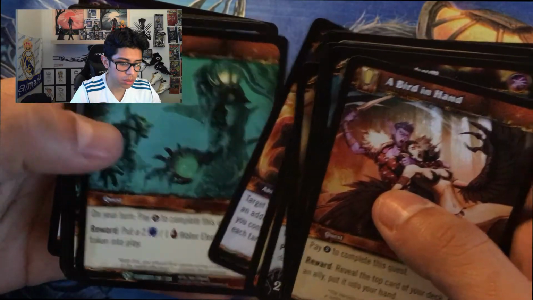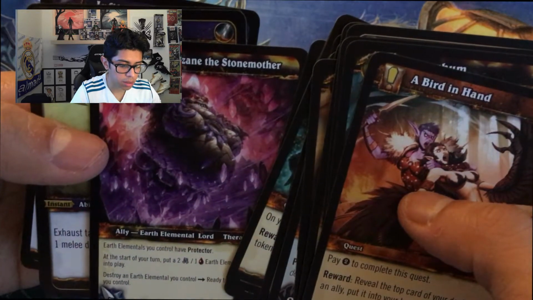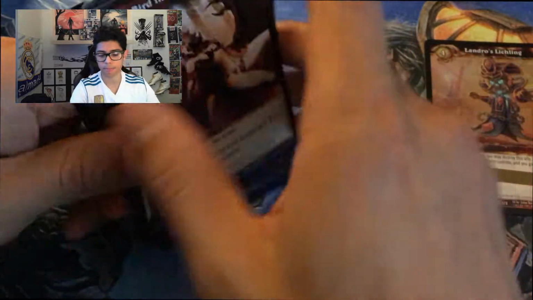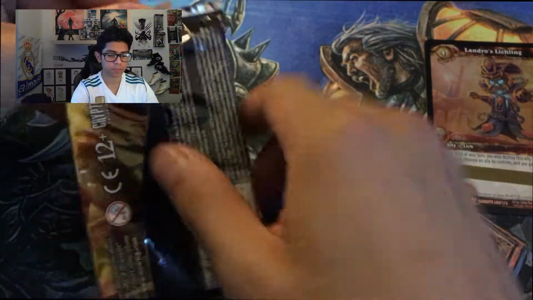Dragonic Flames, Sea Legs, Earth Elemental. Damn, look at that thing. Ugly. Alright, moving on to our sixth booster pack.